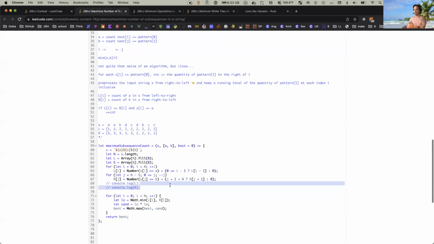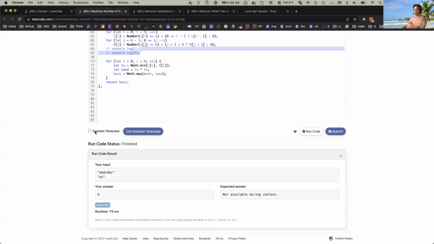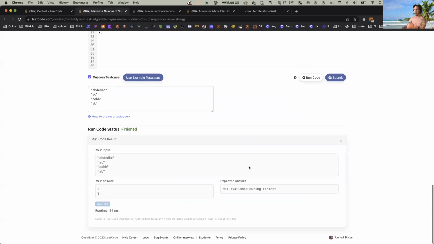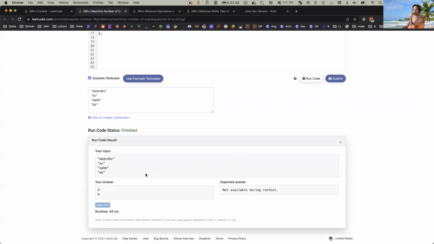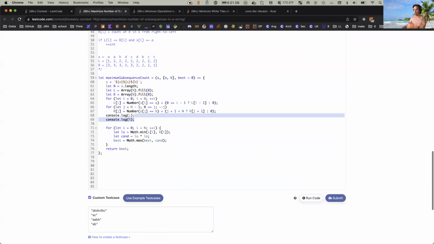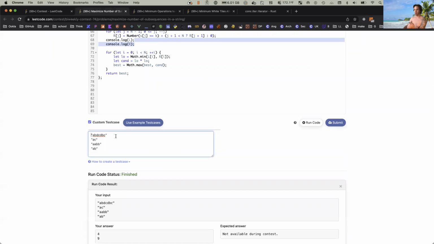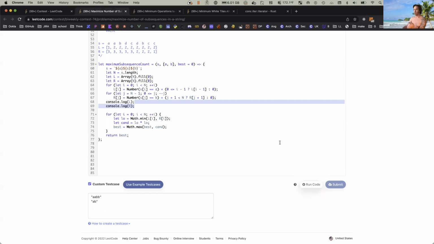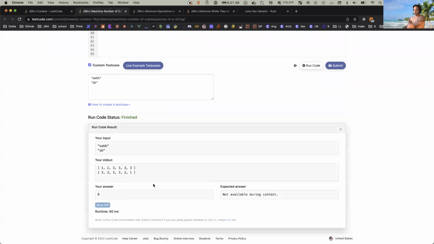Okay, that looks right. And then the other one should be 6. Ah, no, 9. Okay, so it's not right. But it should be something like this, I suppose. Okay, so what am I saying here? This guy's supposed to be 6, but I'm saying it's 9.